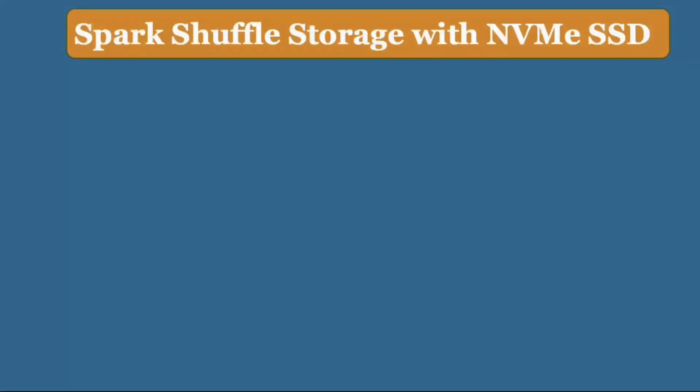Then comes the important aspect of Spark workloads, which is called Spark Shuffle Storage. Now here we are talking about an approach using the NVMe SSD storage options. So what exactly is NVMe SSD? It's the Non-Volatile Memory Express protocol to connect to the solid state devices on the EC2 machine. This is not available on every EC2 machine, only specialized EC2 machines provide this capability.